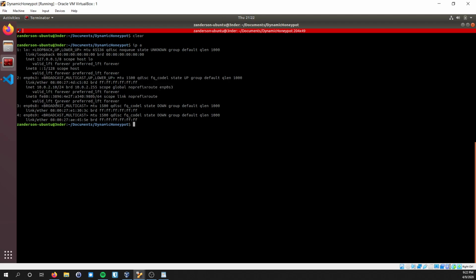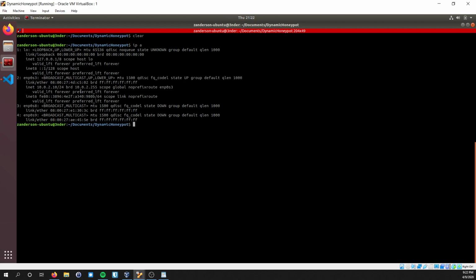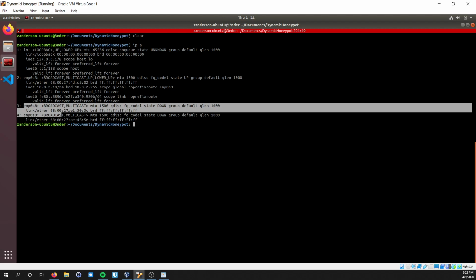We have these three interfaces. The first one will act as a listening interface. It will basically capture traffic via IP tables and all that. If it detects that it is being probed for a certain port or a certain service, then it will bring up these other two interfaces, assign them IP addresses, and off to the races. So that's a little bit about the architecture and the reason for the three NICs.